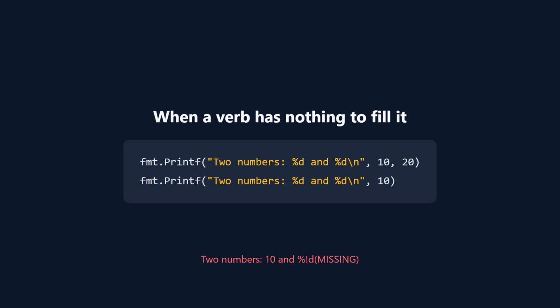It prints your line anyway, and where the missing value should have been, it writes %!d(MISSING). That is Go complaining in the middle of your own output, and it is deliberate, it is loud, so that you notice it. So anytime you see MISSING in your output, go and count your verbs, then count your values. One of them is short.